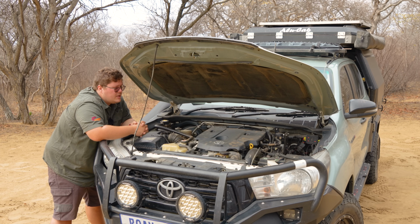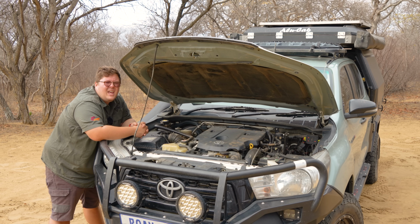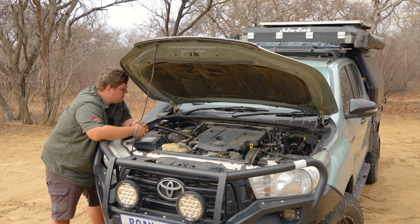It's really nice because if I'm lying in my rooftop tent at night and I want to switch on my work lights because there's an animal outside or something, I can just do that from my phone. The app is very responsive and I've never had any sort of issues with connectivity or anything like that. It's been very, very nice. So that's been a seamless changeover. It's designed to be in the rough and handle all the tough conditions. So it gets dirty, but it's made for it.